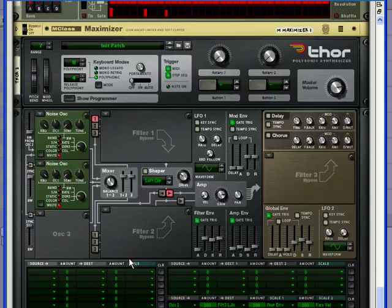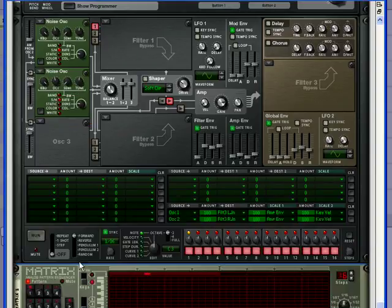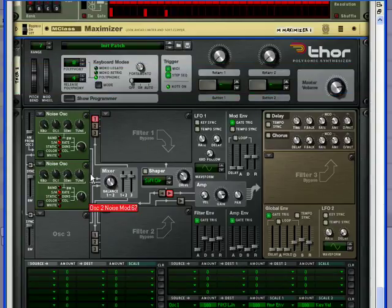Okay, so this is a starting point that you could use to create a variety of percussion patches that are more advanced than just this simple stereo hi-hat. I'm going to show you a few of those right now. So the first really easy thing to change is the noise type, and we'll get a significantly different sound. One of my favorite noise types is sample and hold. So we're going to switch both of the noise oscillators to sample and hold. So you almost have a really quick military snare there.